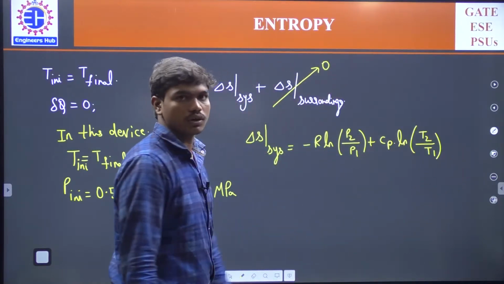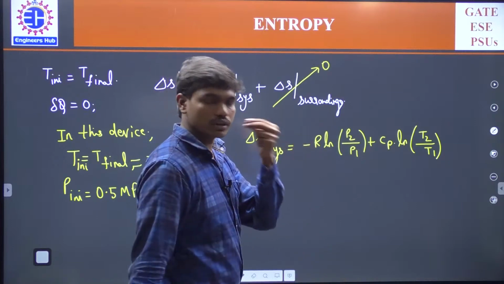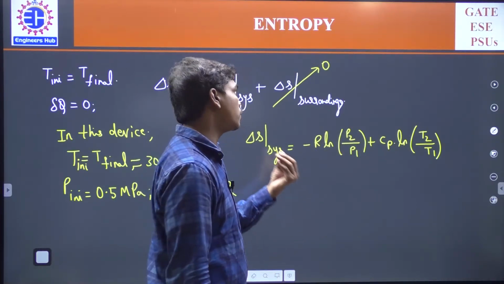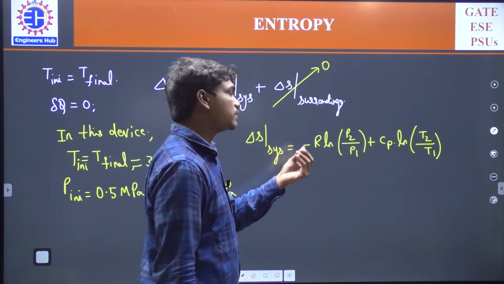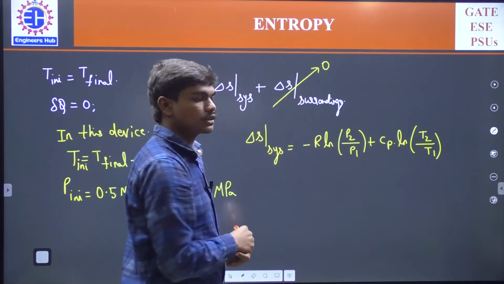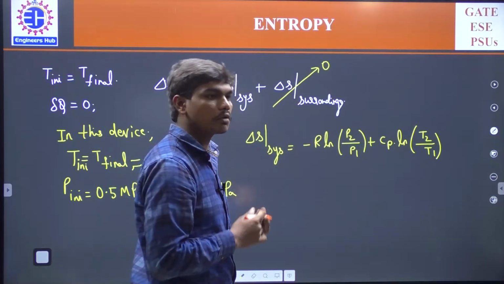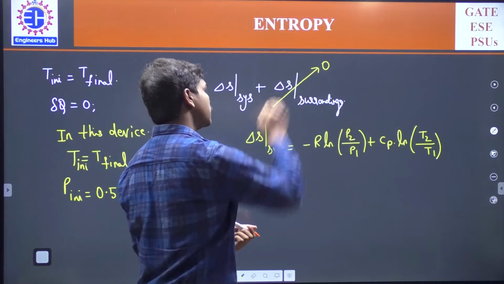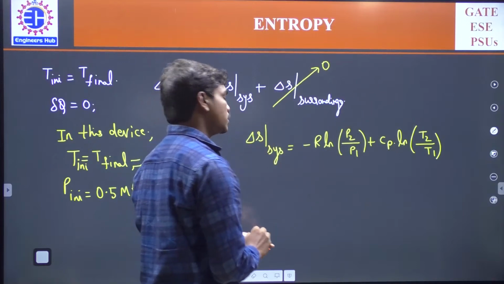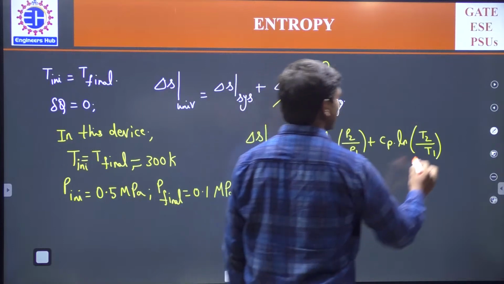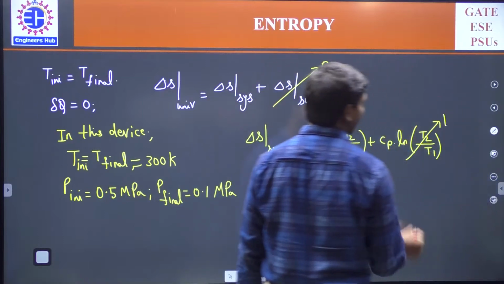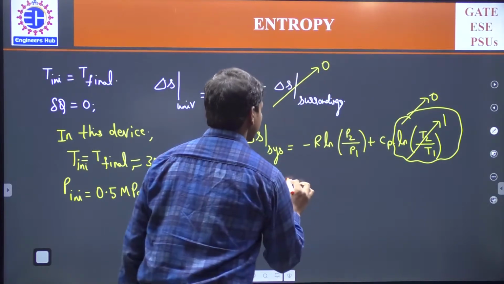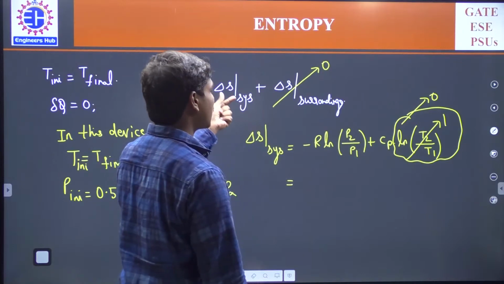Correct? Since mass flow rates are not given, we don't treat any significant amount of mass as traveling into the surroundings, and also we know for throttling, heat interaction with the surroundings is 0. We assume that delta S of surroundings is 0, because if mass and heat are not going out of the system, we treat that system as an isolated system. Correct? So there is no heat interaction with the surroundings, and the change in entropy of the surroundings is 0. Now, if T initial is the same as T final, then what could this value be? 1. And what could this total log value be? 0. Correct? So delta S of universe is the same as delta S of the system.